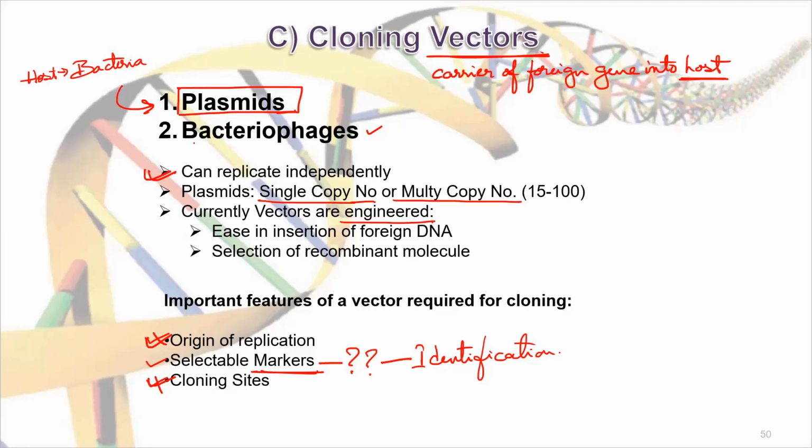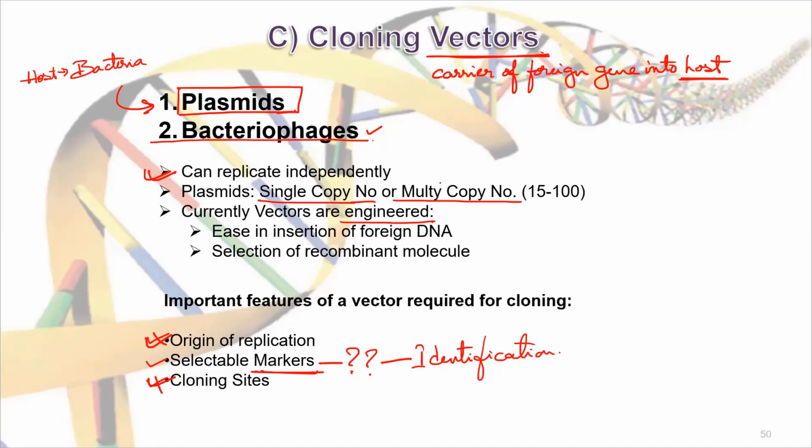Bacteriophages are also sometimes used, based on the fact that bacteriophages are viruses which can infect the host, that is bacteria. And viruses, we know, have a property that whenever they infect, they basically introduce their own DNA into the host cell, right? So when we try to introduce our foreign gene with the viral DNA, then while introducing the viral DNA into the bacterial host, the foreign gene will also get introduced, correct? Now, bacteriophages we do not discuss in detail as far as our syllabus is concerned. Our syllabus is mainly talking about the plasmid vectors as such and how we use them.